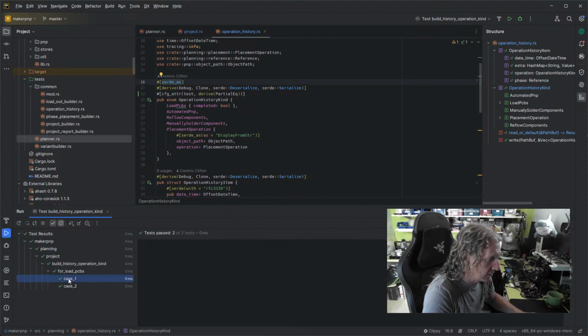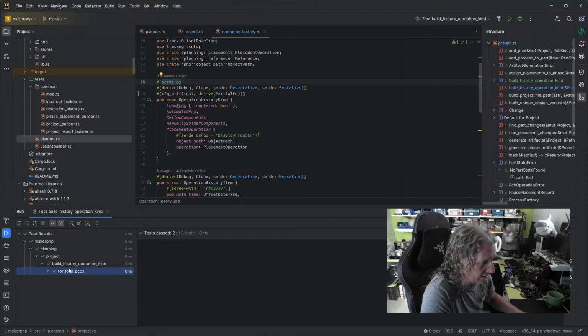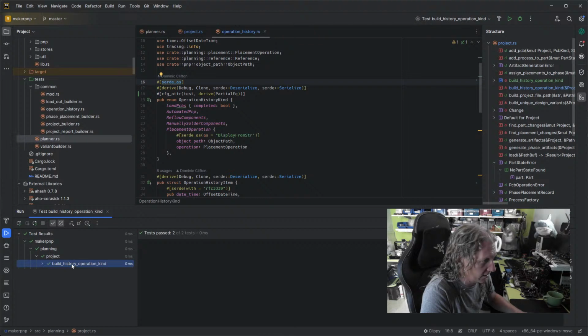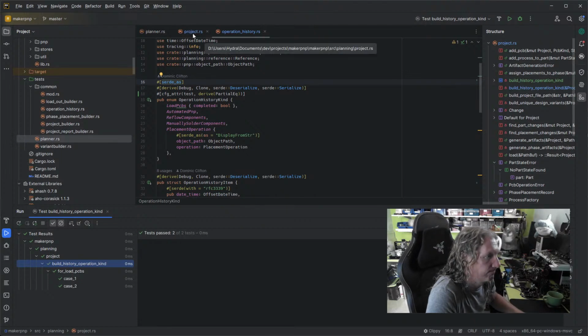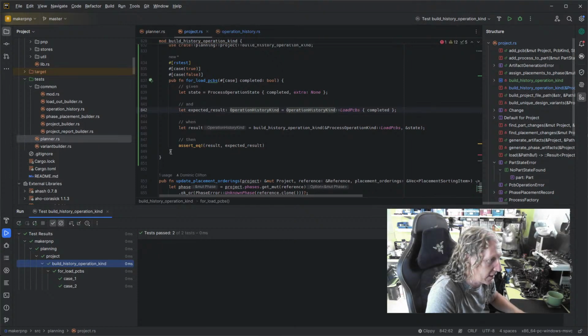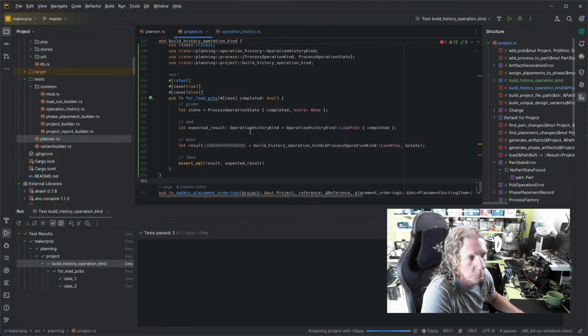So that's good. But there is a problem with these rstest things. There's an open issue on the RustRover issue tracker for this, because when you double click these, it doesn't go to the test, which is annoying. So we have to find it the old way. Okay, fine. So we've got a test for that. We kind of knew that one was going to be okay.